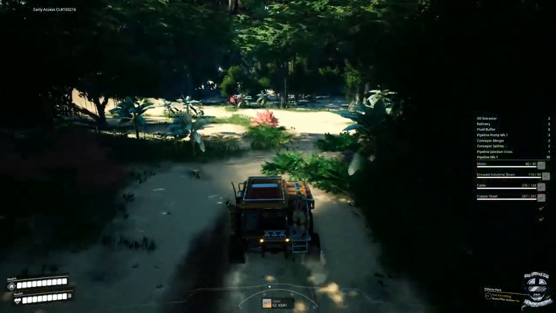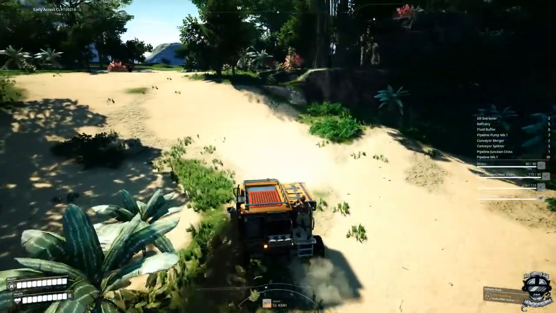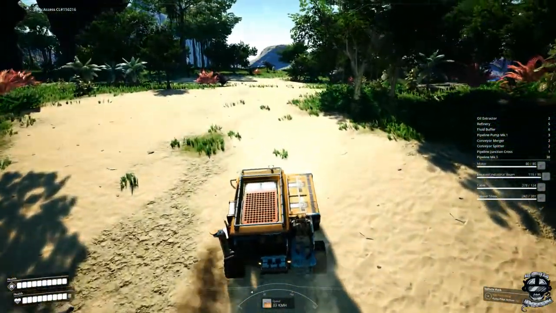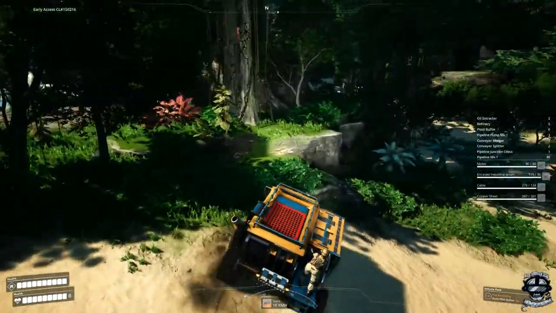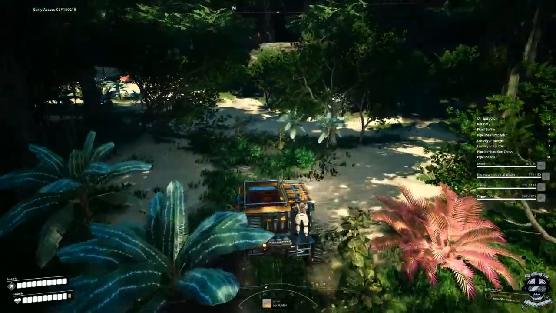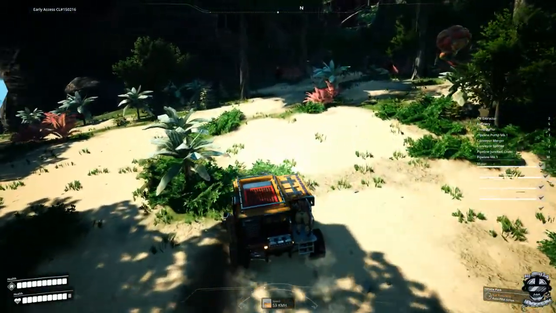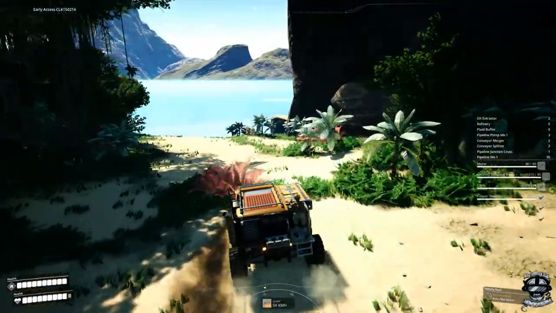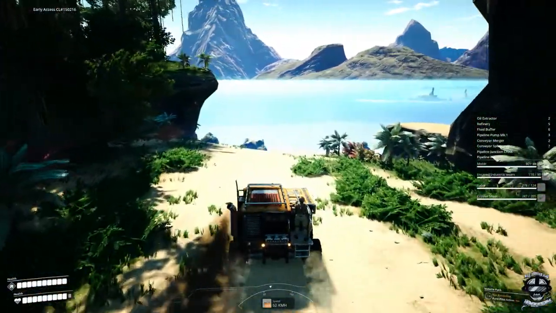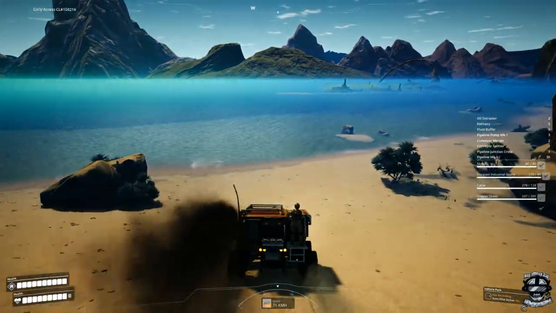It's funny how that other one is ignoring us. Take a left here. Nope, don't take a left. Never mind, it actually continues straight here, even though it doesn't look like it. Then we take a left here. Then we get down to the beach. We go beach surfing for a little bit.